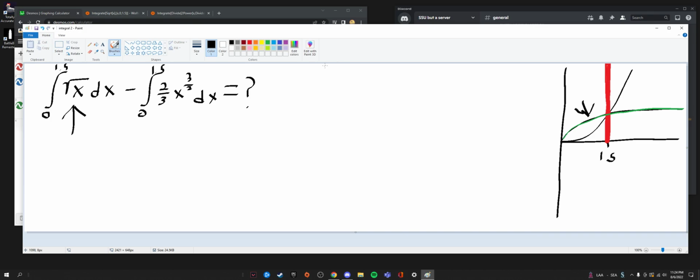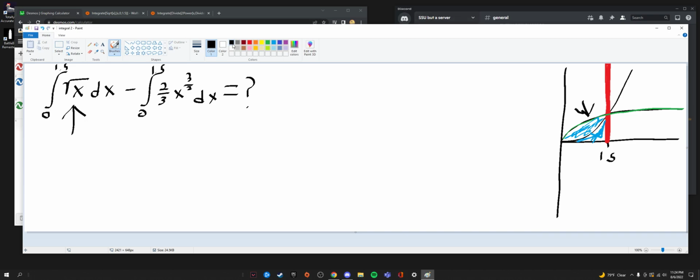From it we can say that, well, one thing's for sure: the square root of x graph overall covers more area. If we consider the area that the square root of x curve covers, it not only covers what the black curve covers, so this area, but also covers this area, and that's the actual area we're looking to find. So the way we're going to do that is we're going to take the whole blue shaded region, and from it we're going to subtract just the area bounded by the black line, 2 over 3 x to the 3 halves.